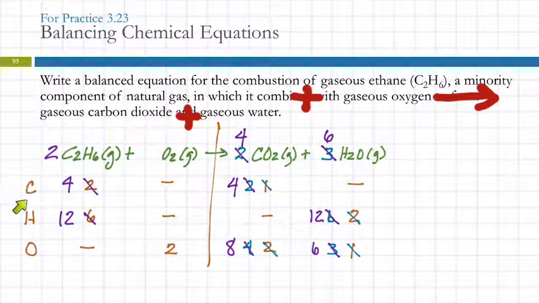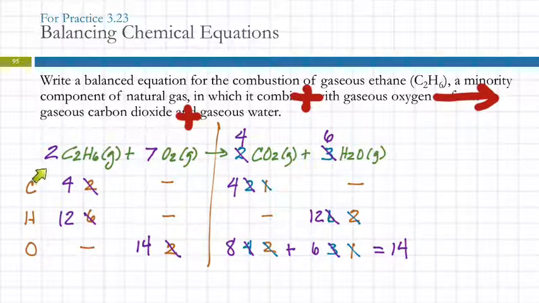When I doubled everything, I did not mess up the carbon and hydrogen balance. I just have twice as much on both sides. Now when I look at the oxygens that I need, I've got 8 plus 6 is 14. And over here I've got 2. If I put a 7 in front of that, I could get 14 oxygens. Put a 7 here, multiplies that, I get 14. And now 8 plus 6 is 14. And it's all balanced. That is not the only way to balance that equation. But this is the correct equation describing this chemical reaction.